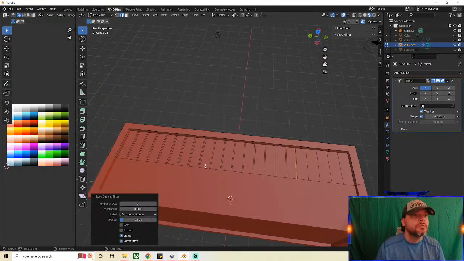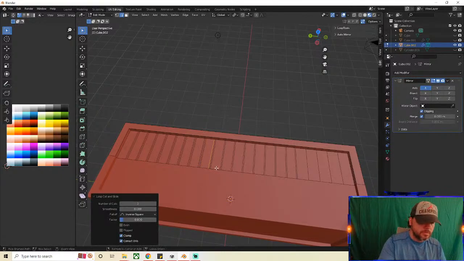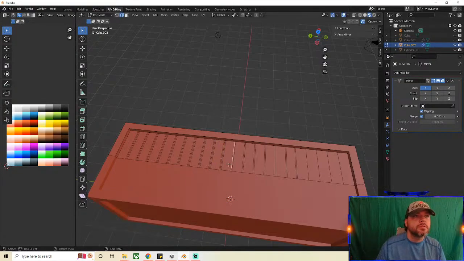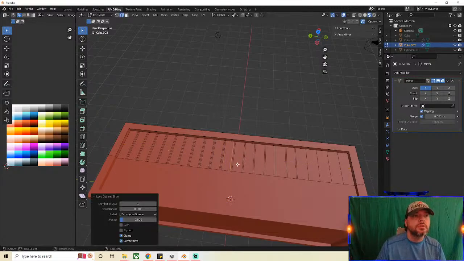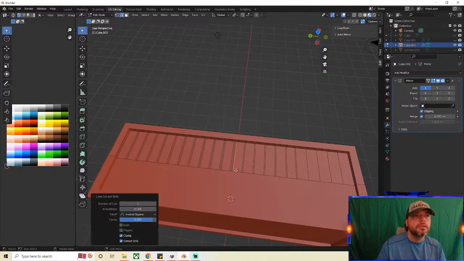Alright, so Control R, 0.8 negative. Oops. 0.8 negative. Control R. Let's not get confused. 0.8 negative. Control R. 0.8 negative.